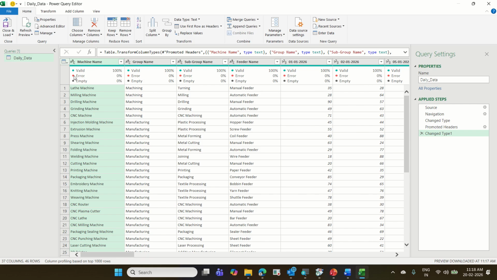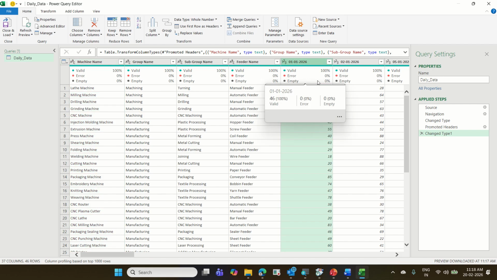Heading has been promoted. Now, this data has to be converted into proper data. Next time when I add a new column, now it's available only till 16/2. Now I'm adding 17th February, 18th, 19th, 20th February. It should get updated automatically. So let us select. The first 4 columns are no problem. It's perfectly correct. The heading and data are available. But from this date column there is a problem. So we have to convert it into proper data. Select it from here to the last. Could you tell me how I can select from here to the last? What is the easiest way to select it from here to the last?